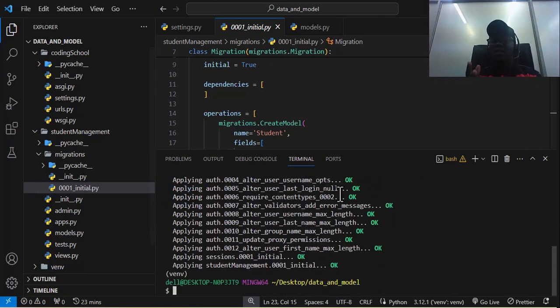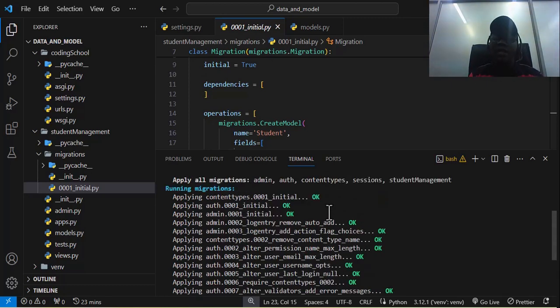You can see that this is actually much because Django has some pre-built functionalities that also have migrations. So apart from the migration that we created, there are some pre-built functionalities that are shipped with Django, and that is why the migration that we are running is this much. Subsequently, when we are running another migration or committing to our database, it will not be this much. But because this is the first time that we are running this migration for this application, that is why it is that much.